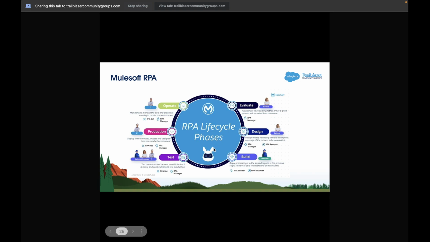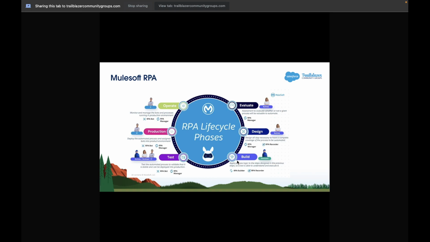Now, in the build phase, we have some modules already present in the RPA. You don't have to write a single line of code. You can simply configure those modules to do the task as you want. Again, I'm repeating, RPA is basically automating a task which a human can do. It is not all tasks, but the tedious task or the stabilized task, which you want to get automated.